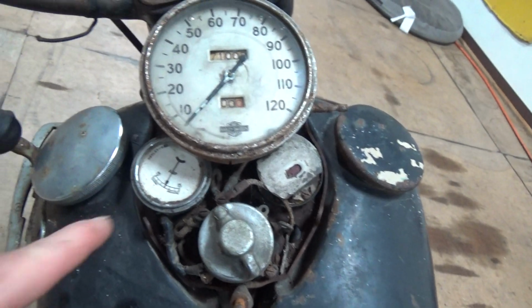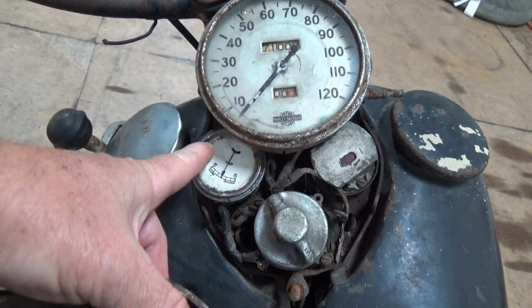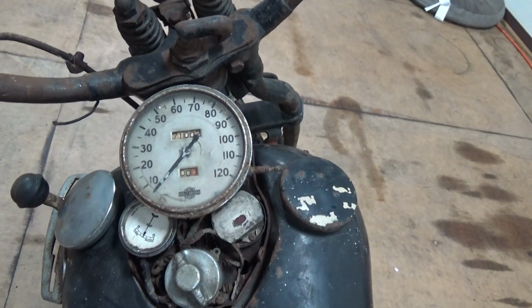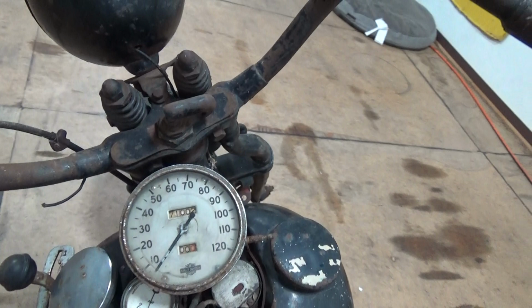Now, I was always told that this gauge was a later post-war Harley-Davidson part. But a lot happens in 80 years. Maybe it got replaced and maybe not, I don't know. I know the trip meter was optional.